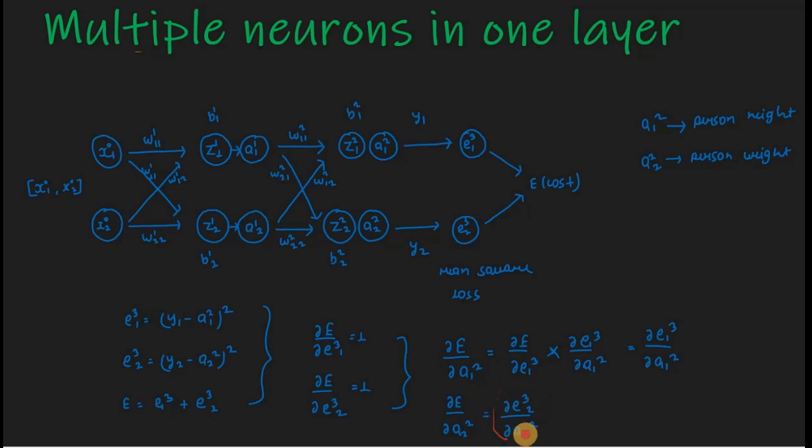Now I am going to play a video from a different source, and in this video you will get a visual intuition of how we calculate derivatives in the case of multiple neurons in a single layer. Also, I will warn you that in this video you are going to see very complex equations. So watch carefully, and I suggest you note these equations in your own notebook. Otherwise it will be very difficult for you to follow along. Do this and also try to relate them to the concepts that we have covered so far. See you in the next section of the video.